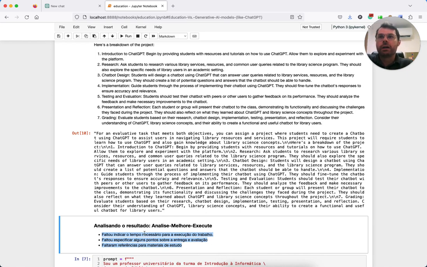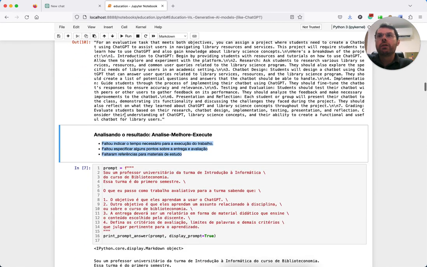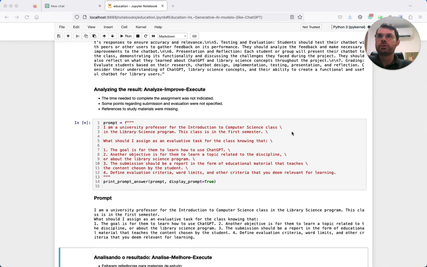I will now translate to English both the reasoning on it and the input for the next prompt. So here goes how I would like to make it better. We are asking it to reference some issues regarding evaluation and the time to deliver the homework.